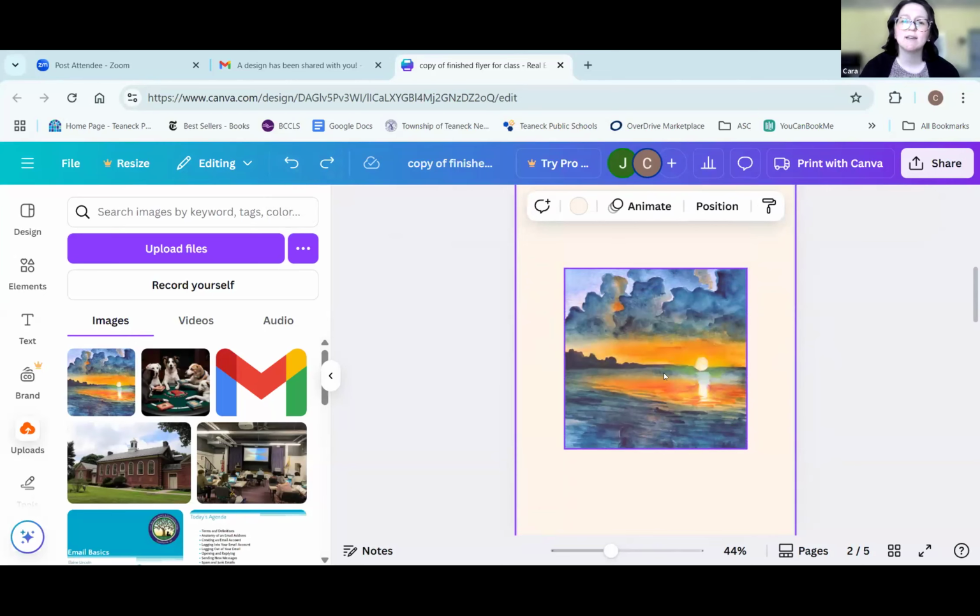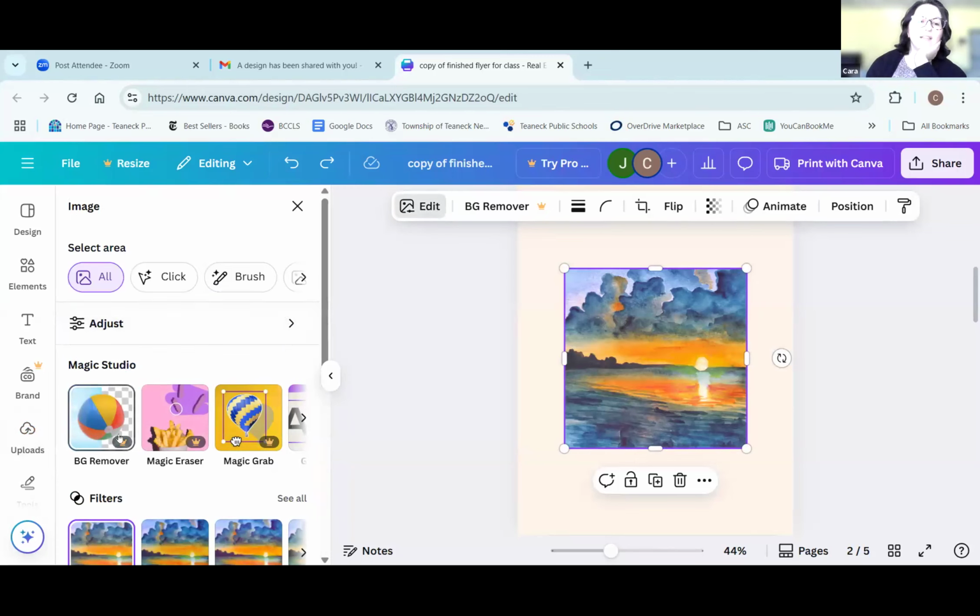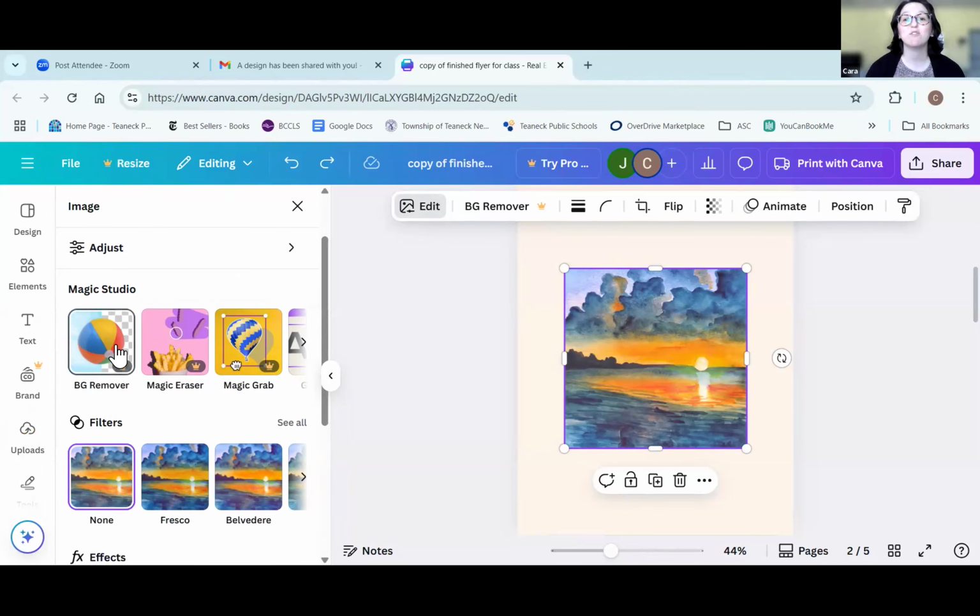because I don't always like very flat images on designs, especially with the sharp edges, so it kind of softens it a bit. So I'll click on it and I'll click on edit here. I like that the background remover is really useful, but that's a paid feature. I wouldn't use it on this image, but if there's ever a photo and you just want whatever is in the front of the image, and you don't want the background, it's useful. Or you can find free ones on Google too if you don't have Canva Pro.